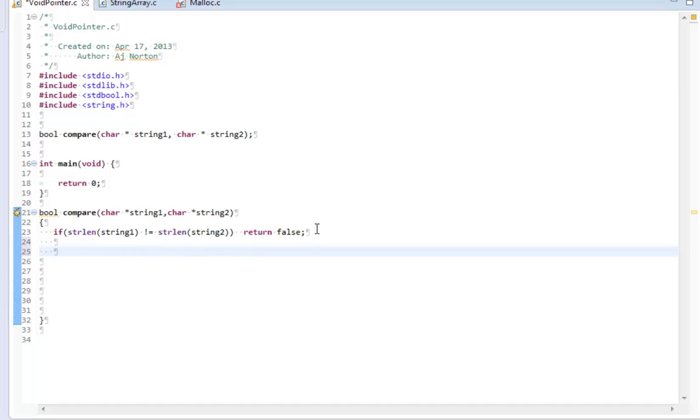And now I'm going to have a while loop. What this while loop is going to do is look through each individual char of these strings, not numbers, and compare them. So while, I'm going to check that string1 does not equal the null terminating value that is at the end of every correctly made string.